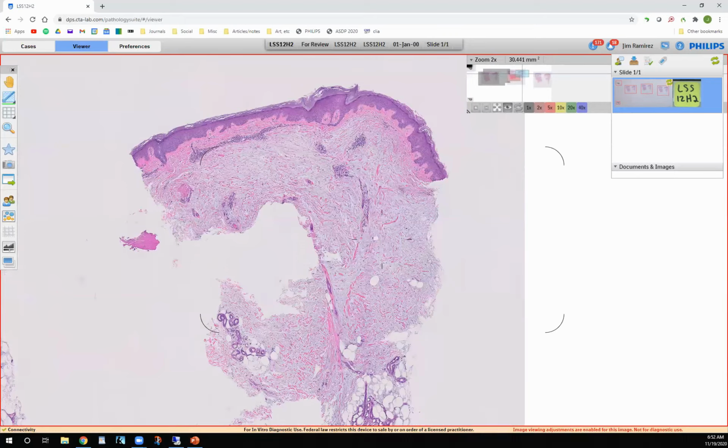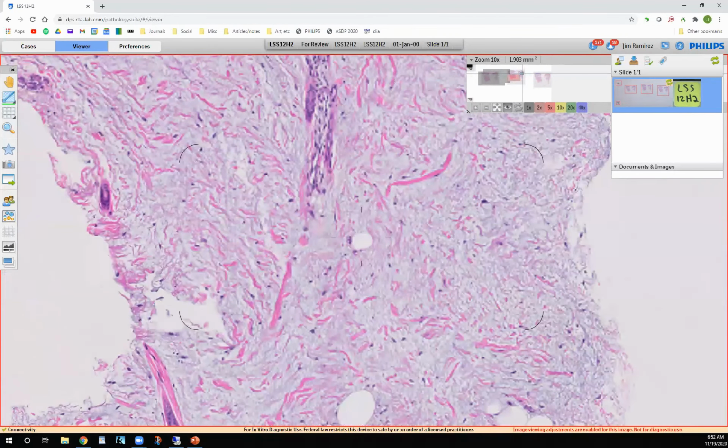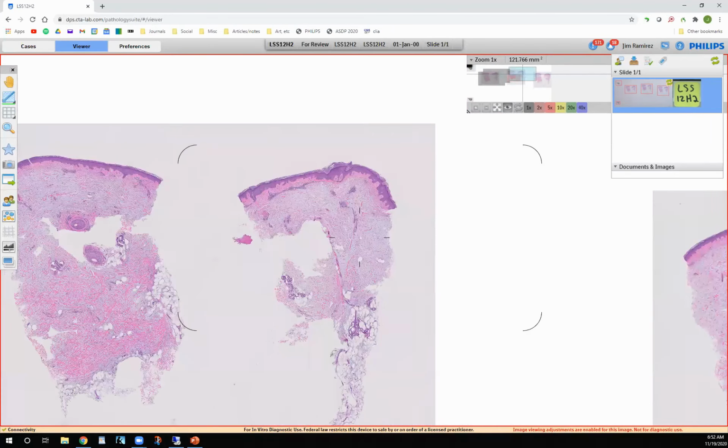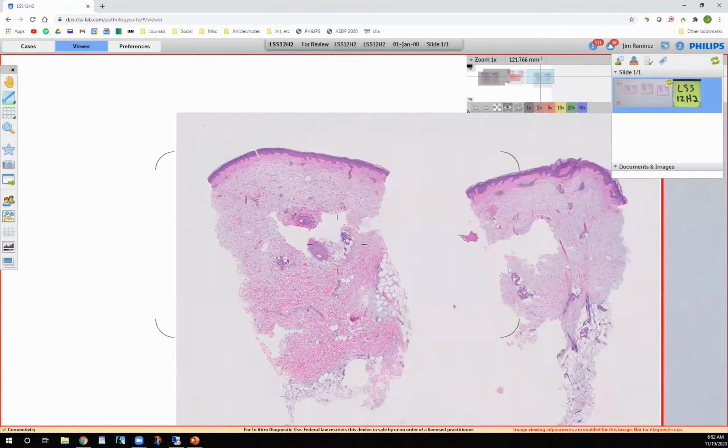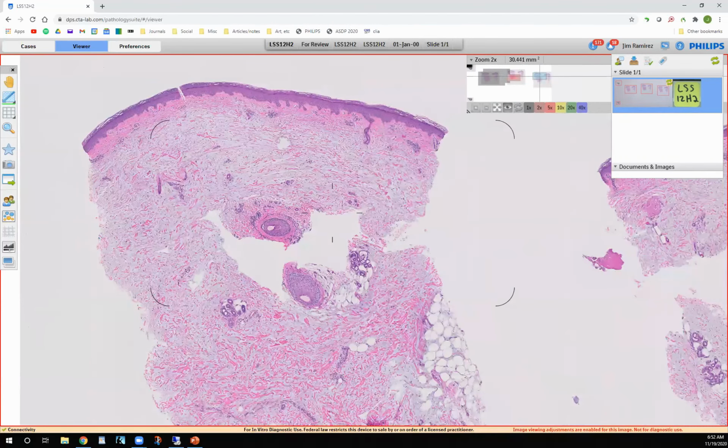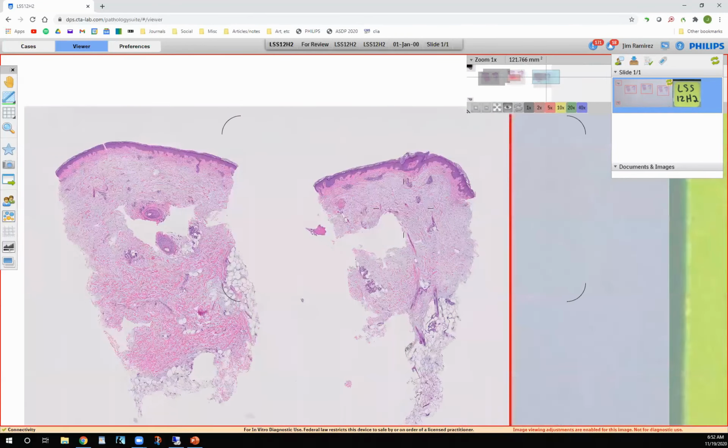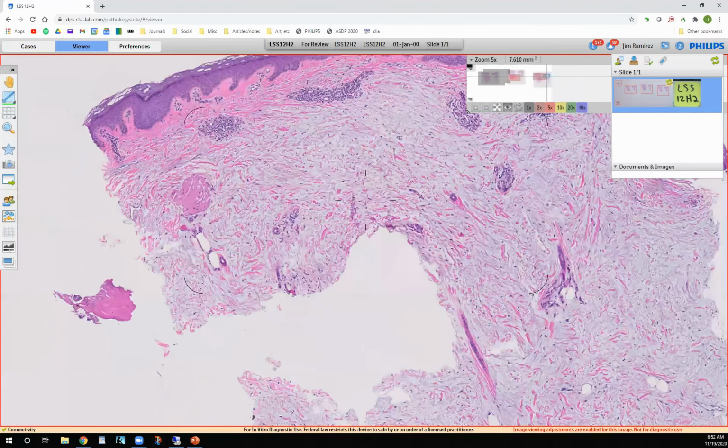It's a very nice example of mucin. So this is quite an extensive amount of mucin, and when you see this much, I've only seen a few cases of this, you really have to think about it when you see this much deposition. That's so easy at low power. No need for a mucin stain here, although if you did your colloidal iron or Alcian blue, it would light up like a Christmas tree.